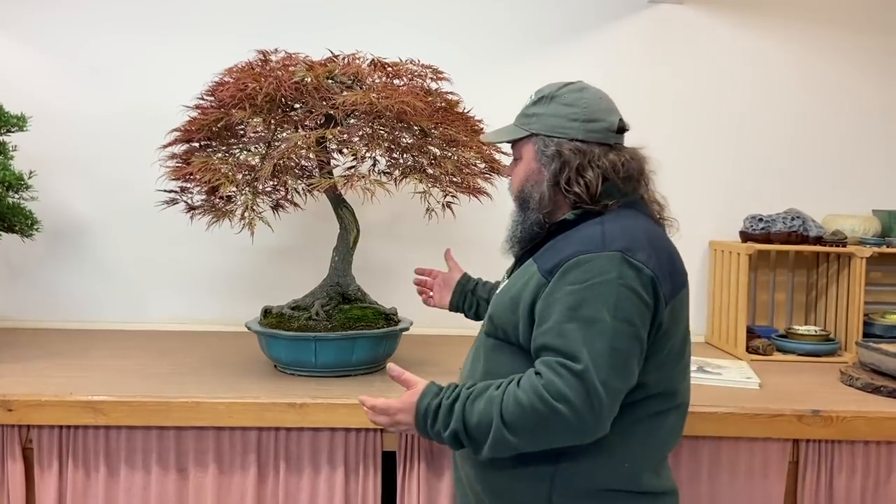There won't be a right or wrong answer with these pots, because bonsai is an art form and it's subjective. Some of you will like deeper pots, some shallower. If you live in a colder or warmer climate where trees dry out quickly, you might choose a deeper pot for easier care. Some will prefer a minimal aesthetic, some a fancier pot. I just want to show you a few options and give insight into how a different pot changes the image of a tree for better or worse.